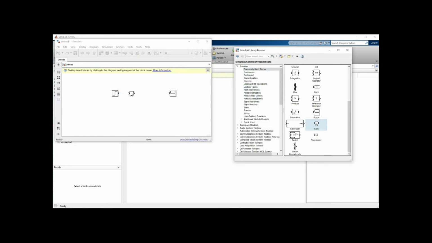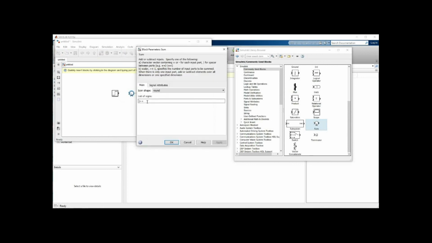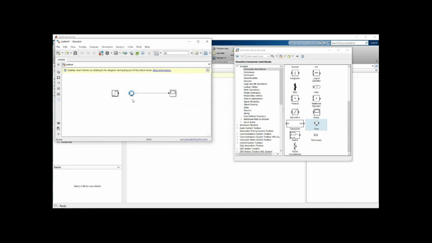If you want to add some other signals, if you want to give negative feedback, then from here you can easily take a feedback. As it is plus plus, for negative feedback you have to make it plus minus, right? So likewise you can create a model. Feedback is there.